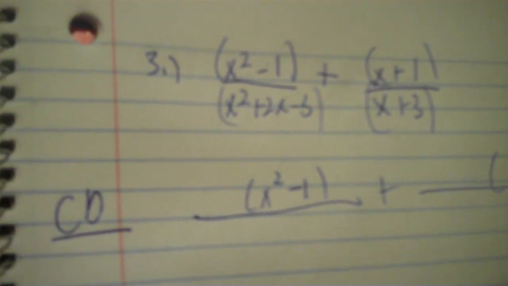Alright, now your bottoms, you have to put parentheses and you have to see if they factor. So x to the second plus 2x plus 3. So that would be GCF and table. GCF would be 1, so I wouldn't do it. And then 1 times 3 is 3, so it would be positive 3. And we're adding to try to get to positive 2. Okay?